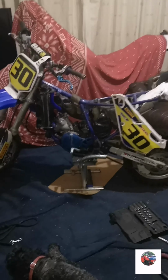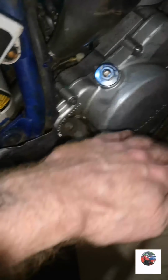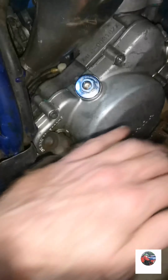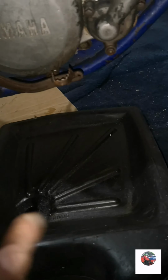That's the tank and the seat off. Just going to show this before I drain the fluids. The lad said he's just had a Vertex piston in, but there's no compression there at all. So we've got that down there to catch the coolant and the oil.